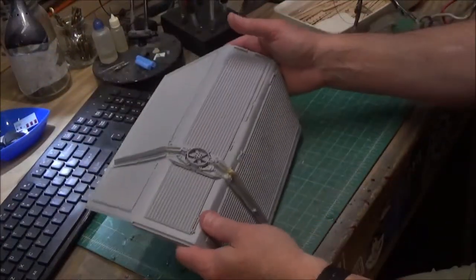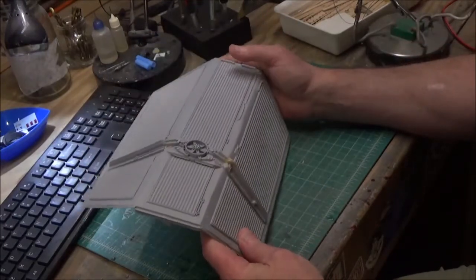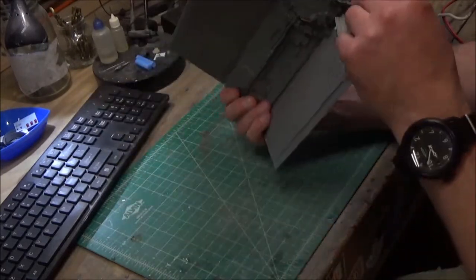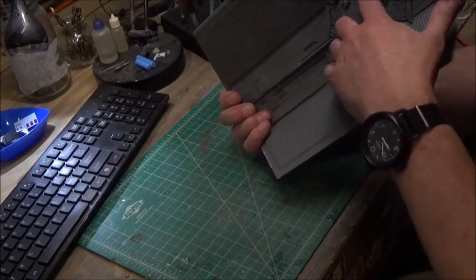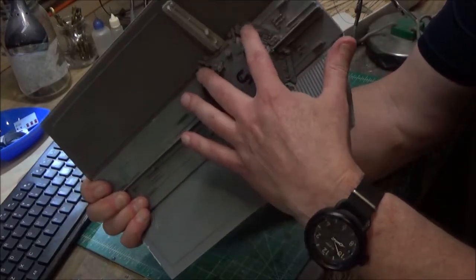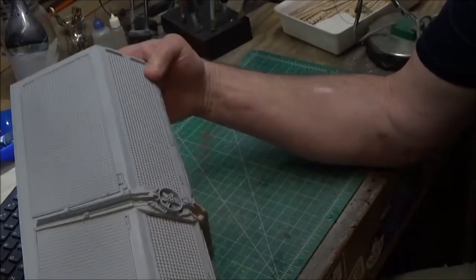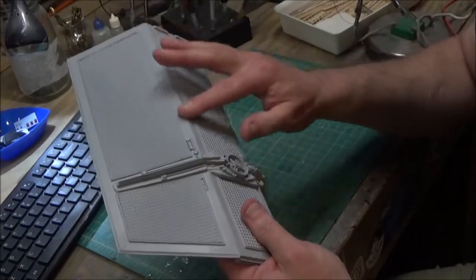Here is one of the wings. I'm not going to sugarcoat this — these are a pain in the neck. They come in three pieces, so you have to hook up this piece to this piece and they have to line up correctly with the angle. There is kind of a guide on the inside of the wing where you can adjust the angle. I've already gone over these with putty probably about four or five times.